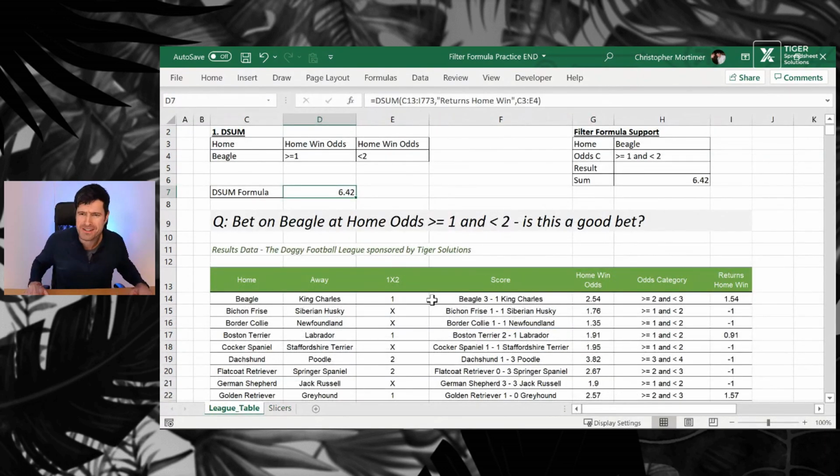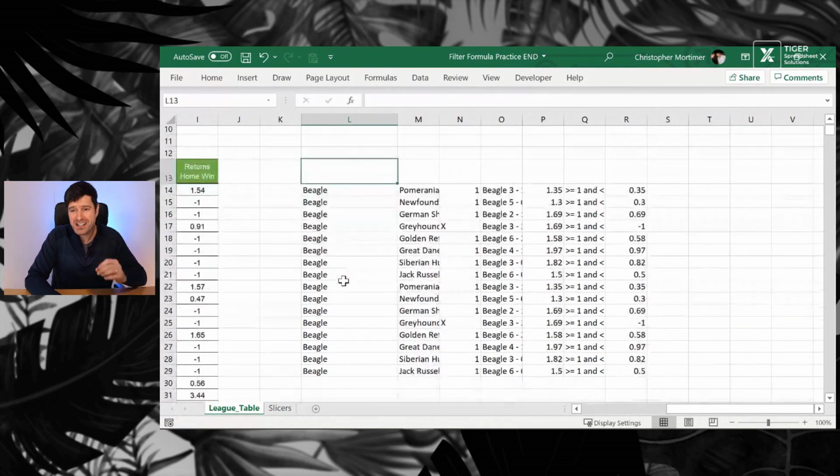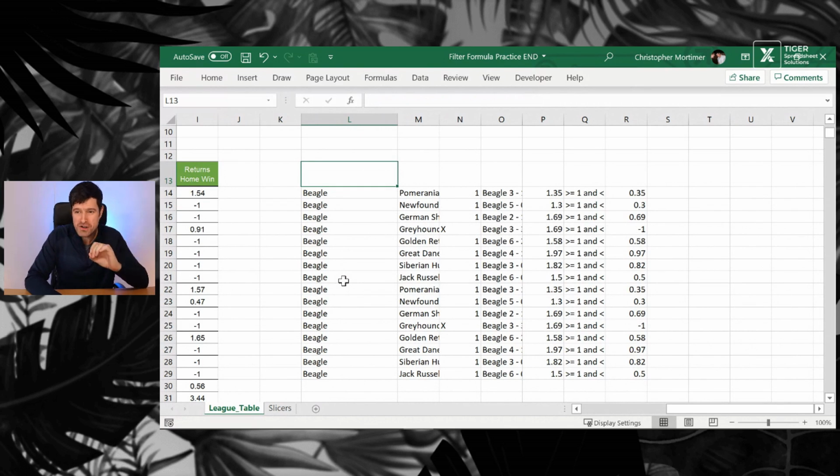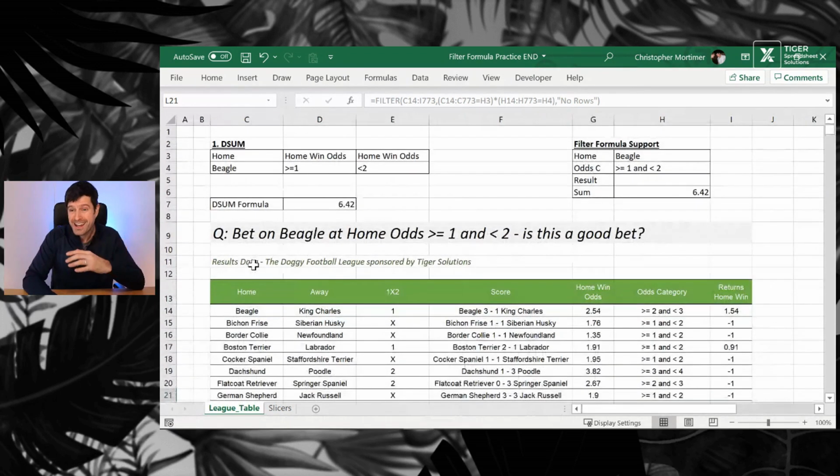So let me know in the comments, which one do you prefer? Do you prefer DSUM, slicers, or the filter formula? The filter formula, I love the way it displays the rows for us. I can see it on dashboards. So when you do some filtering, then you want the client to be able to see the filtered data at the bottom of a dashboard. It would have to be at the bottom because you don't want the data spilling into anything else. I can see some really nice applications of the filter formula and probably in some capacity, these three combined together.